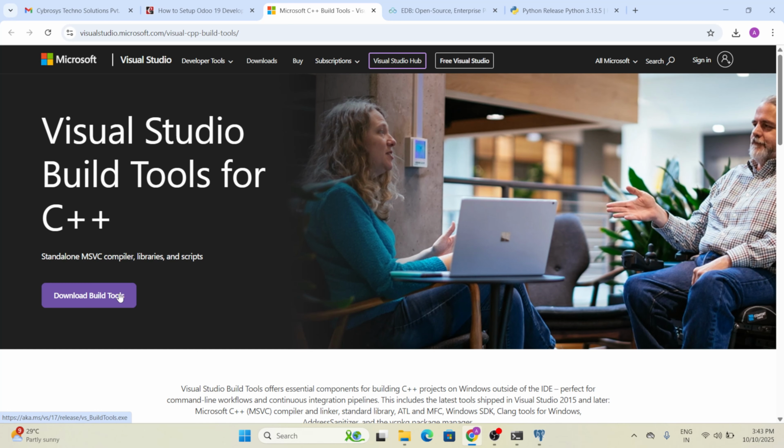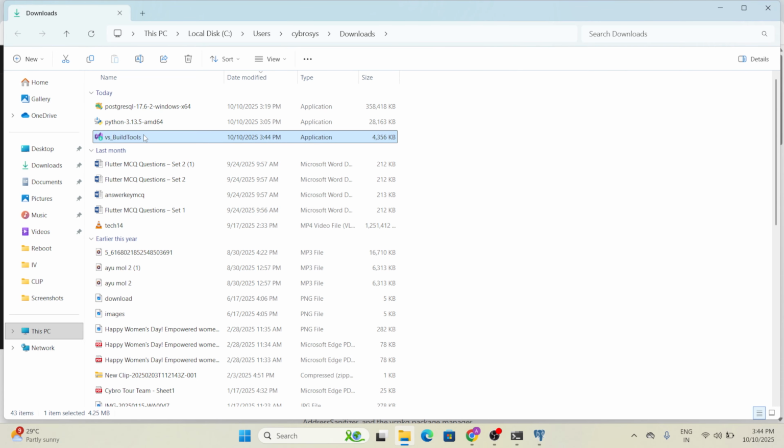Now, you can see everything is under process, so everything needs to be loaded, and we can move on to the folder. Now, again, let me double click on it, and we need to make further changes in our system. So let me enable that. And once it's done, you can continue with the Visual Studio installer.